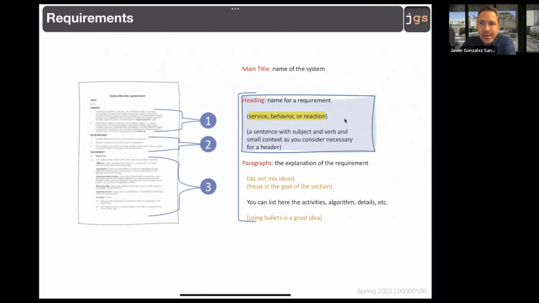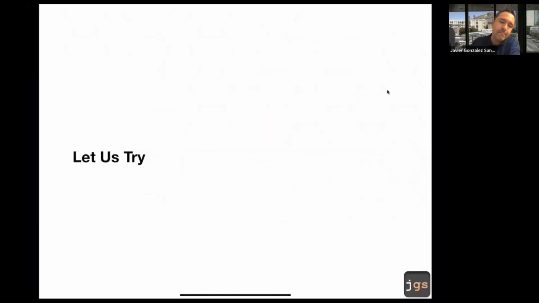The only thing that I am going to review with you, the only thing that I want to analyze here is the titles. So you're going to notice that I am going to show you homework, some of you, but I am not showing the details. I am not showing the paragraphs. I don't care about the paragraph yet. We're going to go there later. So far, I want to review the heading because that is your requirement. So for the heading, let's see.